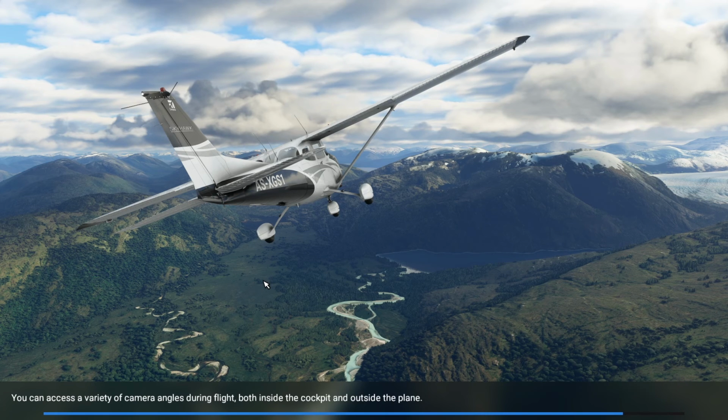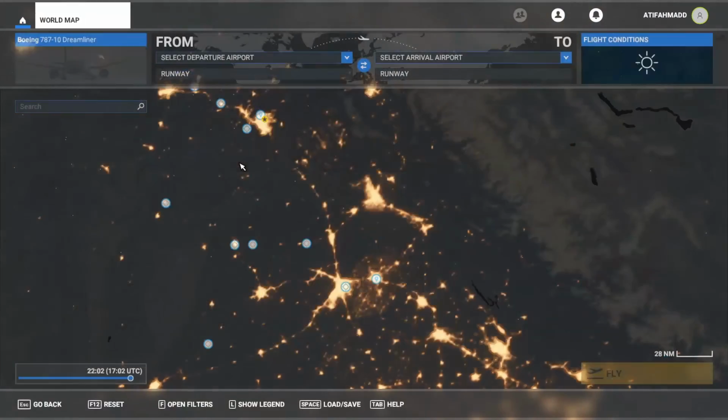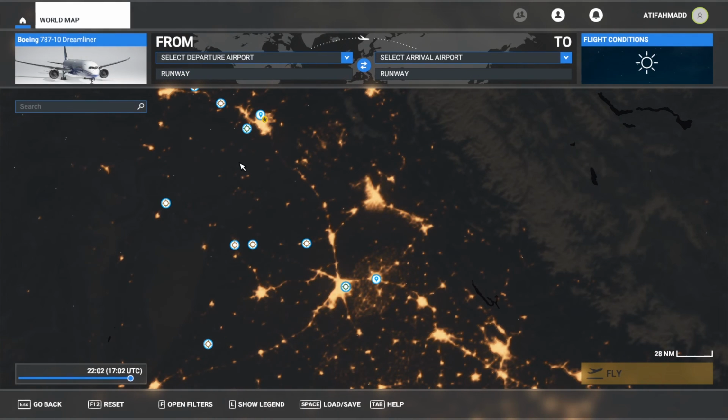But the main issue is this, that the navigation system of the 787-10 does not work properly. And that's one of the biggest issues that I face. If everything is working fine, obviously, then we would have made a proper ILS approach and a proper ILS landing. But controlling the plane with the heading and everything gets very difficult.